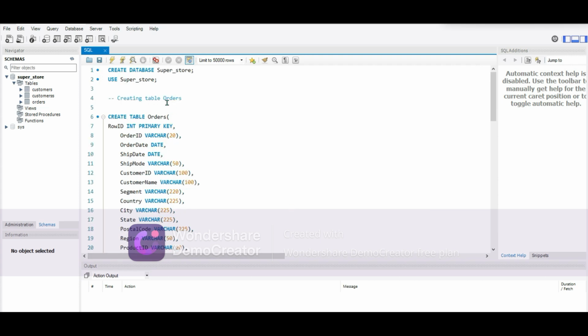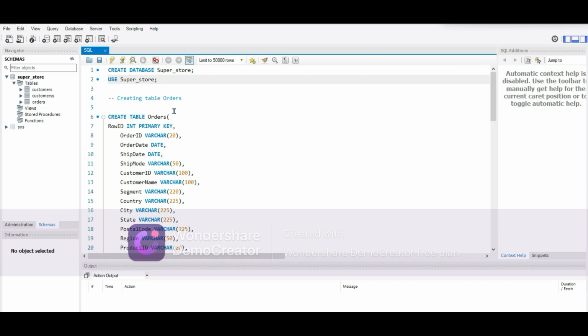First of all, I created a new database, which was named, as you can see, Superstore, and made sure that I used Superstore, which allows my database to be used and connected.